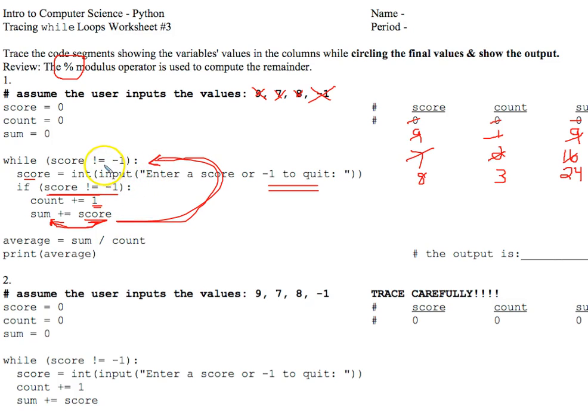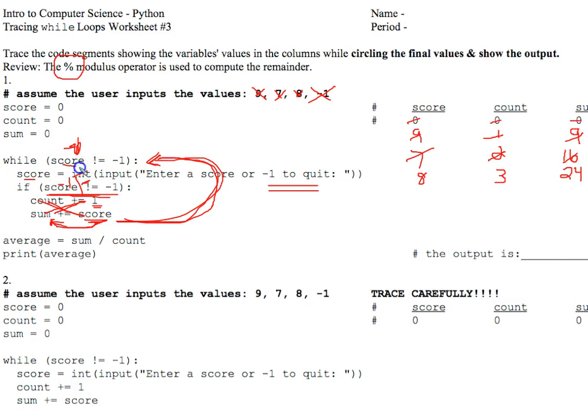Anyway, this is now -1 not equal to -1. Oh, right here. We're not up there. We're at this spot right here. -1 not equal to -1 yields a false. That's a false. So we do not execute the body code in that if statement. The body statements in that if, we don't execute them. There's no more adding to do over here. We still have to loop back up to the top of the loop because that's the way it works.